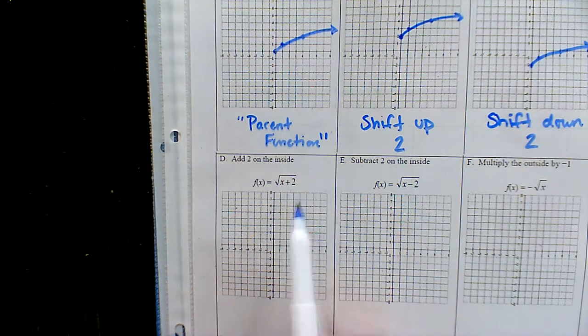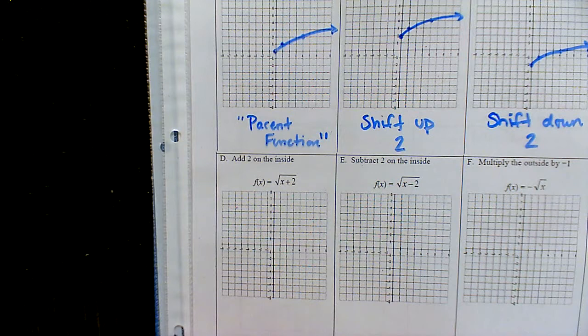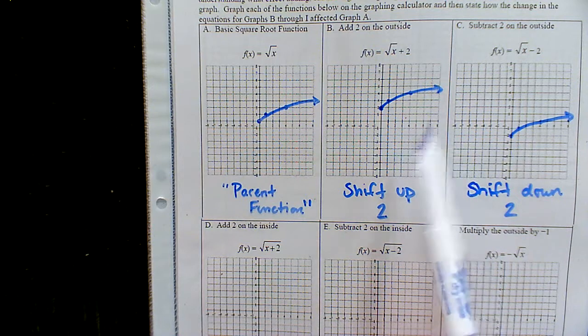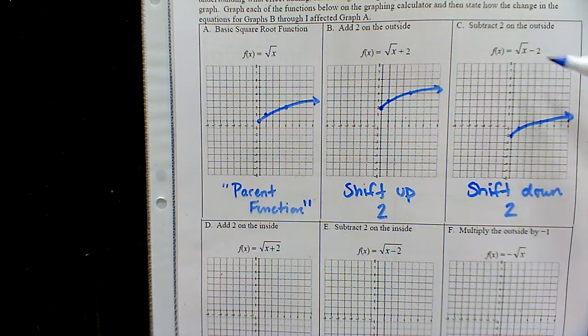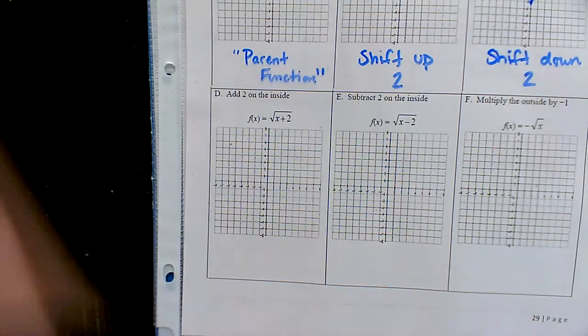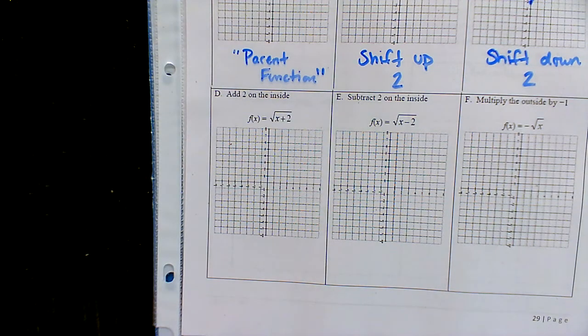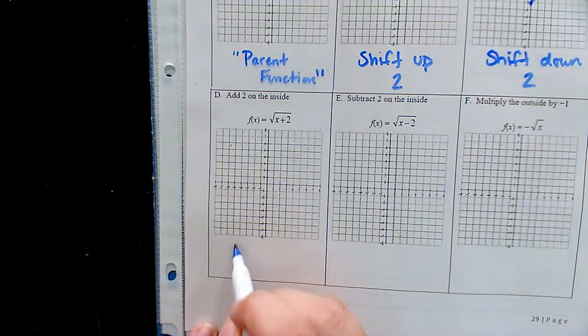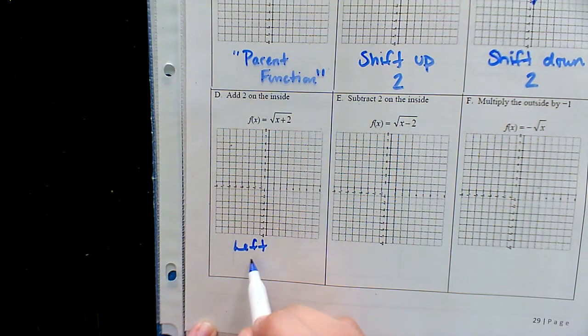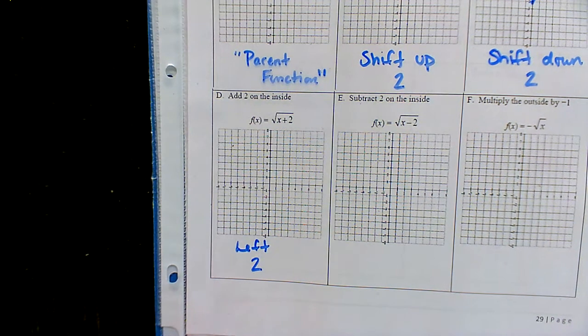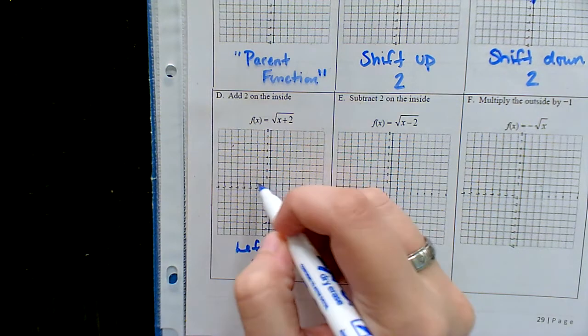Okay, so this is what's a little tricky. When you are adding or subtracting a number on the inside of that square root, it's actually doing the opposite of what you would think it would. Notice how that really didn't happen for the previous one. If we added 2, it moved up. If we subtracted 2, it moved down. But the inside of a square root, and we're eventually talking about the inside portion of parentheses or whatever function we're working with, it's a little different. It does the opposite of what you think. So this one moved left 2 units. So we're going to take every point on that parent function and shift it to the left 2 spots.